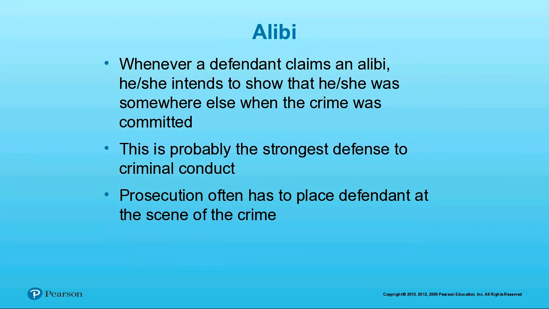An alibi is basically a statement from a witness who says, there's no way so-and-so was there committing that crime because they were with me. Or it could be work records showing that a person was at work. It could be cell phone records where it shows that someone's cell phone was hitting a tower 500 miles away from the crime. Doesn't necessarily mean that person didn't commit the crime. It just means that their cell phone wasn't near the crime.